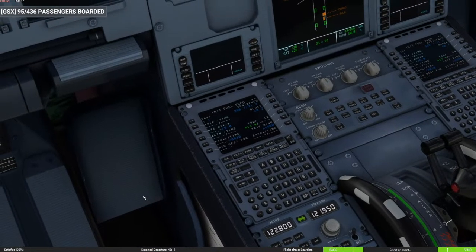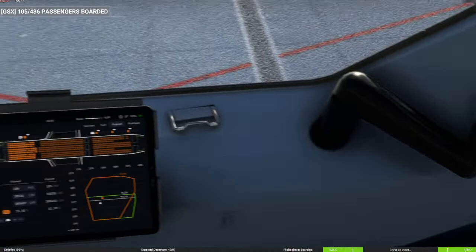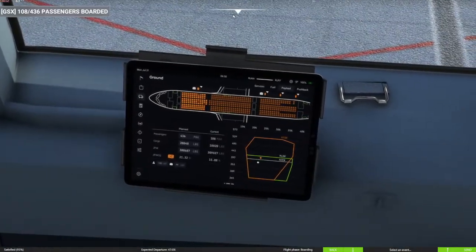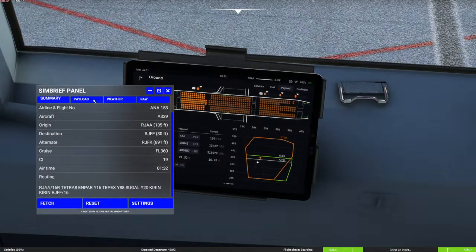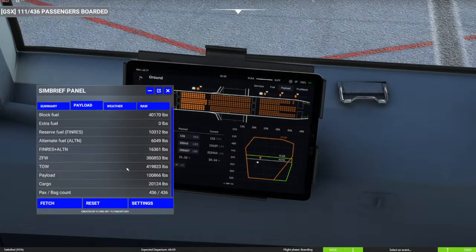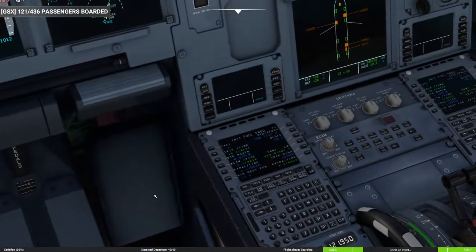So it shouldn't take much for us to take off. Gives us a TOW of 419.8. Let's see if that's right. Yep, we're literally on the money. Wow. Minus 23 whatever pounds. So yeah, we are on the money with our weights.